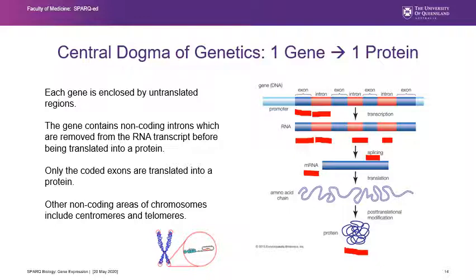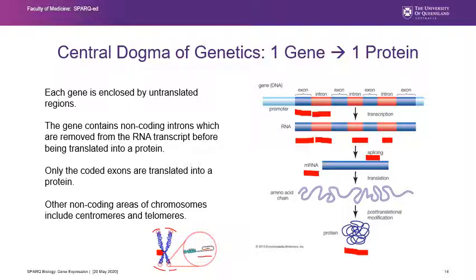There are other non-coding areas on chromosomes. These include the centromere, which is this central section here on the chromosome, and telomeres. Telomeres are the ends. You can see that there's 4 of them and they're circled. There's 1, there's 2, you see what I'm doing, there's 3 and 4. And if I enlarge that, that's a section of DNA, but that DNA is not coded for proteins.